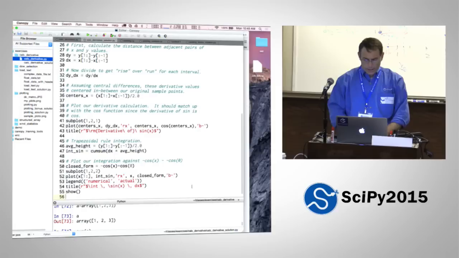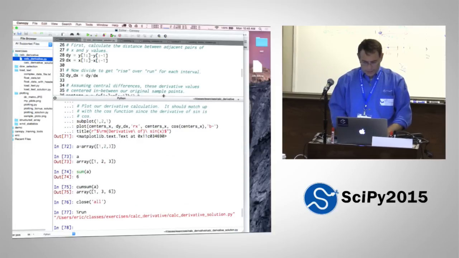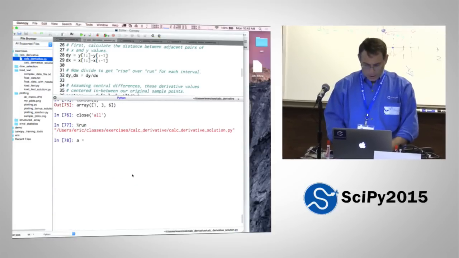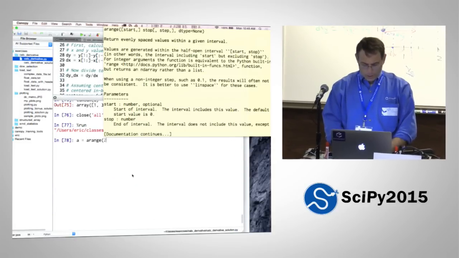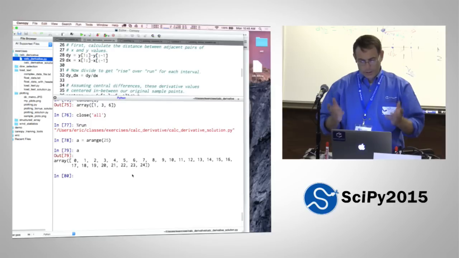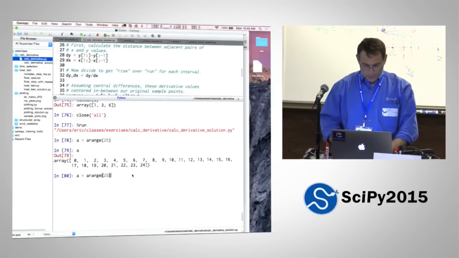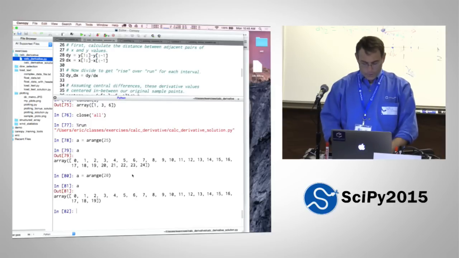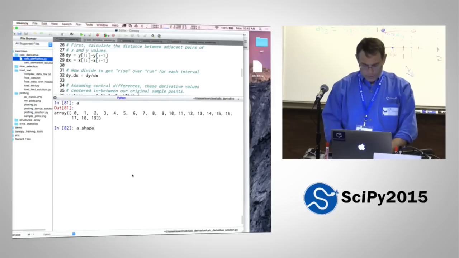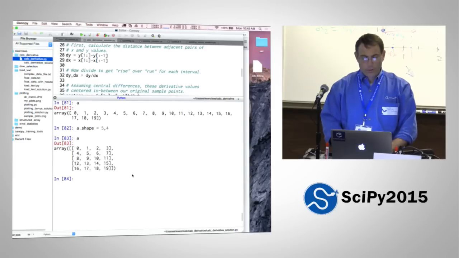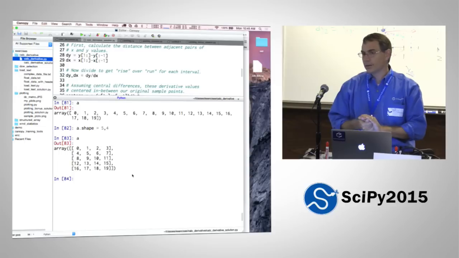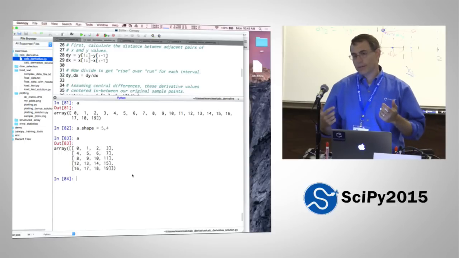Or an array. So lists are very different things than an array. Yeah, so let me just see if I can. I guess a 1D array. So let me make an arange here, 25. So here's a long array, or let's do 20. And I'm going to do some shenanigans here where I just change its shape. All right? So you can assign to the shape the thing you have to do there.